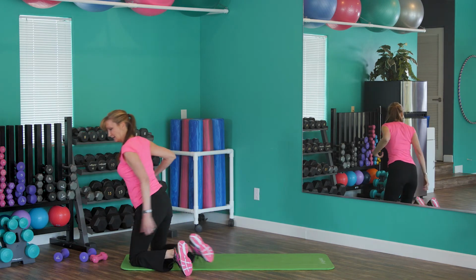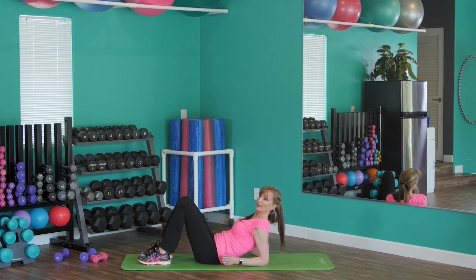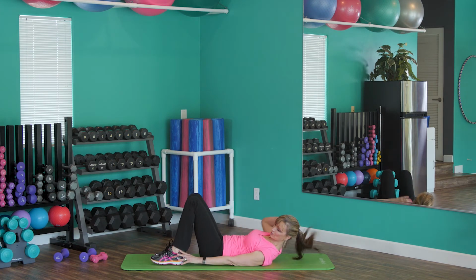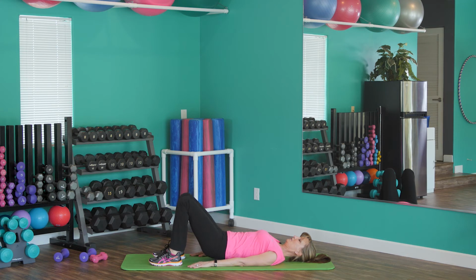On your back, we're going to bridge. This is a great exercise. People with low back problems, it's going to work your hamstrings and your glutes. Feet are right about a hand's width away from your butt. Brace yourself and come up into a bridge and down.